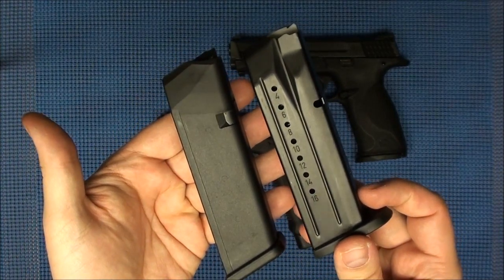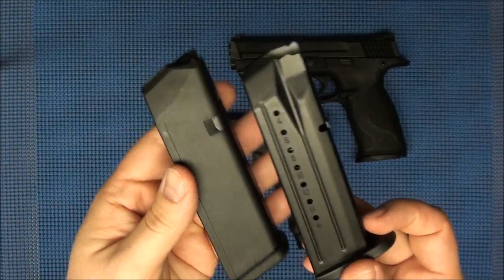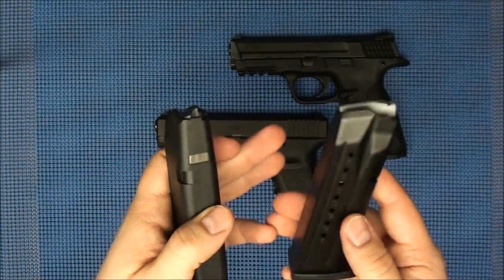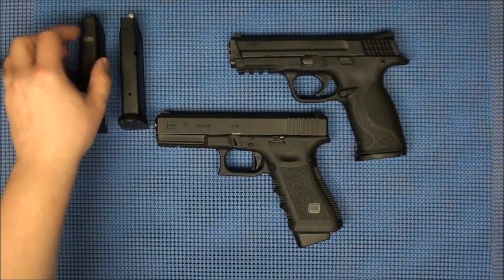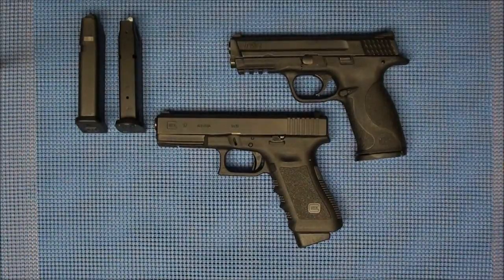So I'm gonna call it a draw. Well, I'm gonna give the Glock a little bit of a win on this one. So I'd say Glock's magazines are a bit better, just because of the stupid base plate. But anyway. Okay, so there's the magazine comparison for you. They're both 17 round capacity standard.